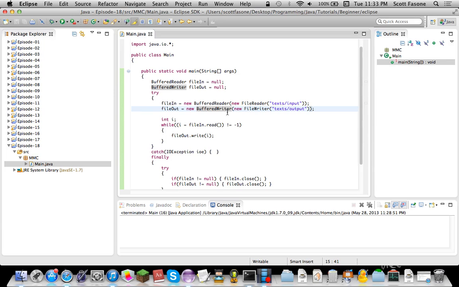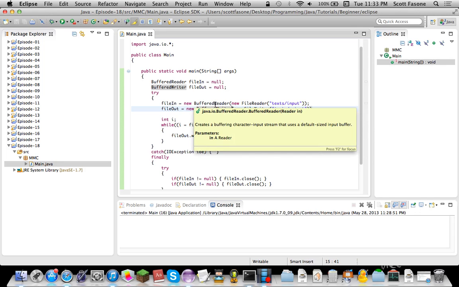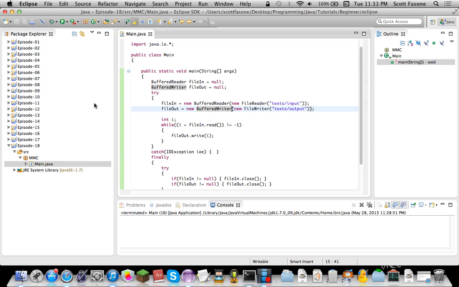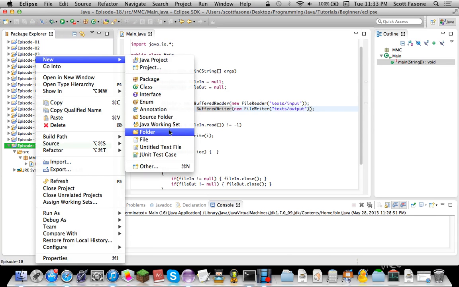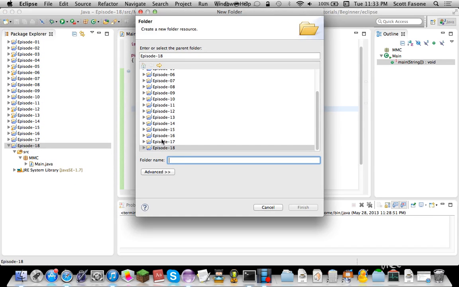So that was pretty easy. Basically what the buffered reader does is that when you continue to read, it's going to continue to build up its buffer. And when the buffer of all the bytes you're requesting to read reaches a certain number, then it sends a whole bulk command to the OS in order to read all those things at once, instead of doing a separate command for every character.